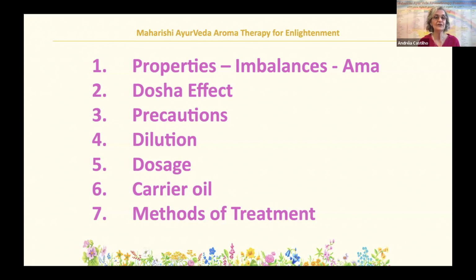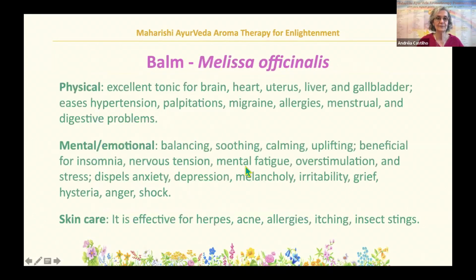We learn about dosage. If you're diluting in a carrier oil, you choose the carrier oil also according to the doshas, and then you choose the methods of treatment. And we also learn about methods of treatment on the course. So all of this you will learn on the foundation course. You learn step by step by step. You practice the first step, the second step, the third step, and in the end, you are capable of coming up with a whole treatment and a very holistic treatment.